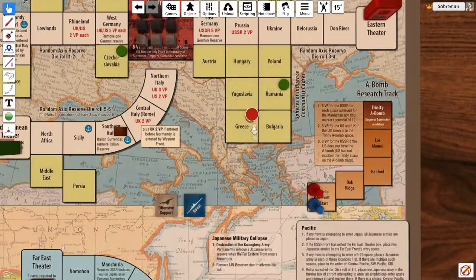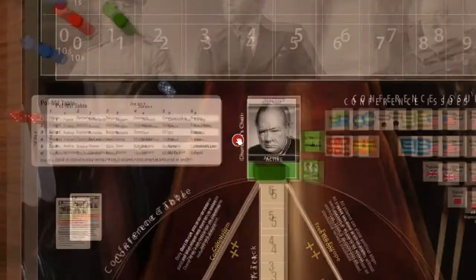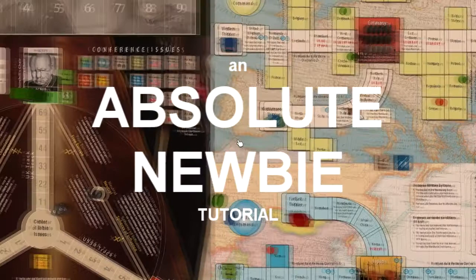Ta-da! Stalin's final goes in 3, 5, the DEI. DEI? Oh, Dutch East Indies. DEI stands for duh, extra ignorant. Another colony. Bahahaha.